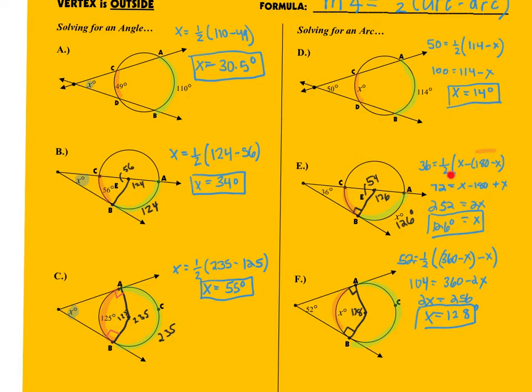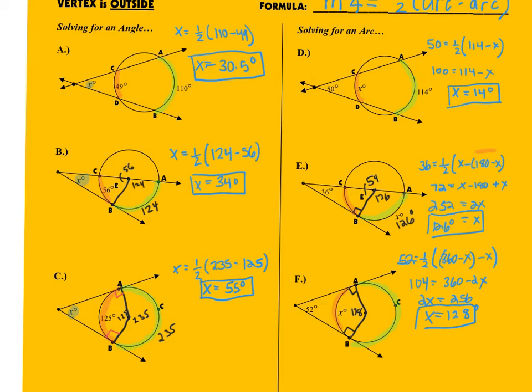And so I multiply by the 1/2 to get the 72. I am going to have to do the distributive property here. And when I solve that, I'm going to get 126. Sorry, 126. So once again, you could have used that triangle sum to figure out that this angle was 54. If this angle is 54, this one has to be 126 to form the 180. And if this is 126 as a central angle, then this arc has to be 126 also.